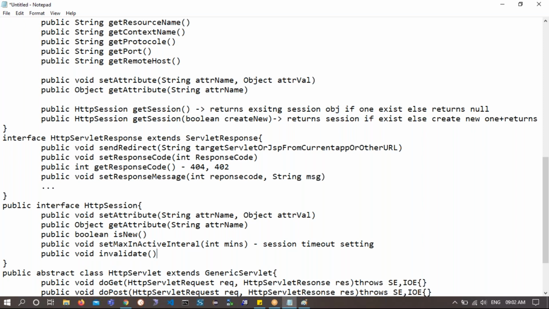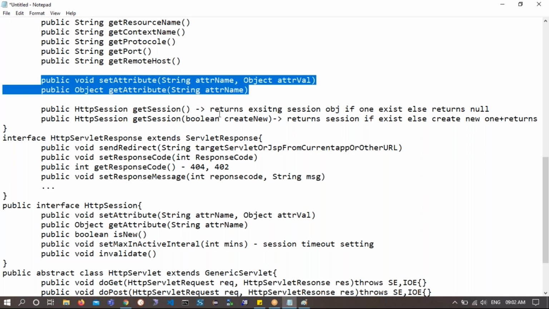So these are important methods for the session, which we maintain, and we set attributes and read attributes. Apart from this, you can also set values at the context level. Now, please remember, if you set a request attribute, it is available only till the next request.